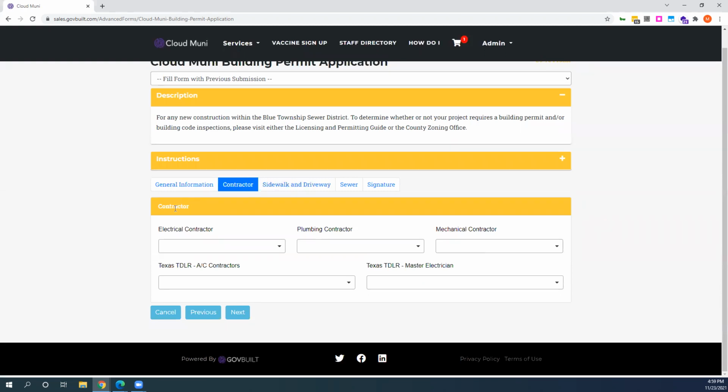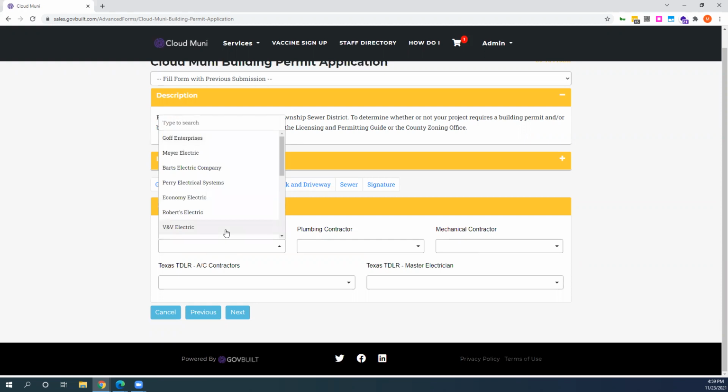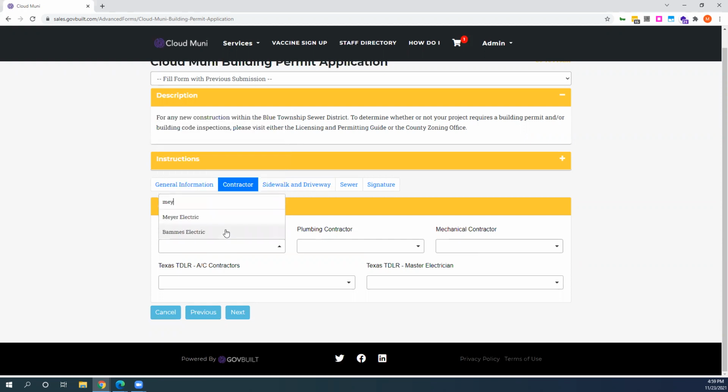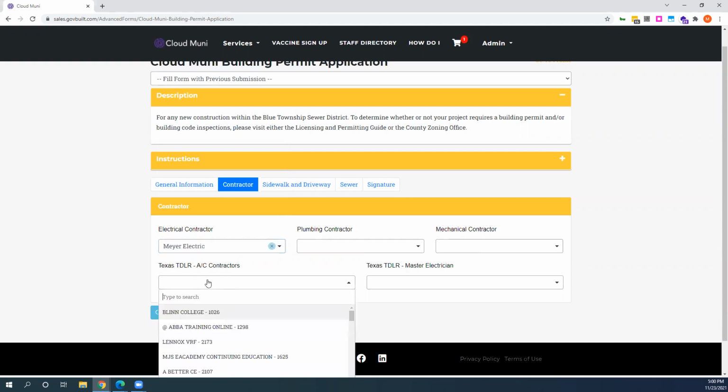Let's jump over to the contractor tab, and on the contractor tab, you'll see that we have a list of contractors, and these contractors automatically tie into our license platform and can pull from people that are already licensed, or we have the capabilities to connect to external license systems such as the TDLR, which in this case is AC contractors.